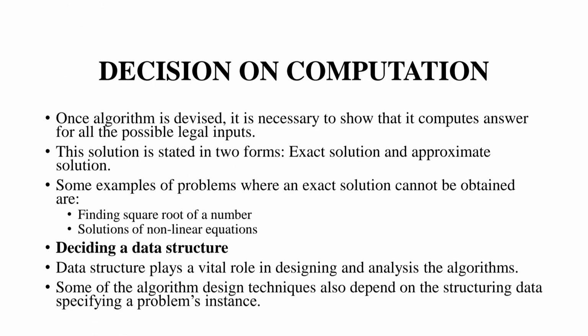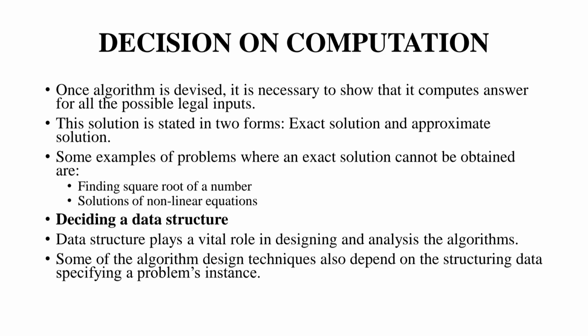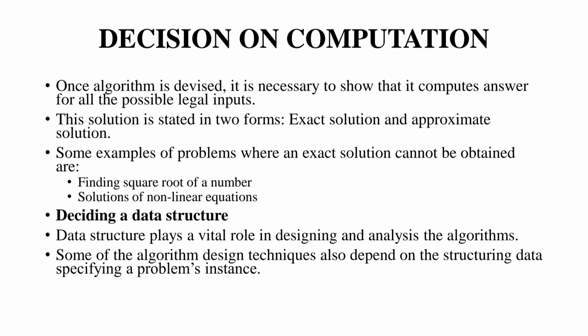The next is decision on computation. So here, once we are finding whether the solution is computationally exact or approximate, when we are understanding the problem, we can have a desired outcome. That desired outcome can be an exact solution or an approximate solution. Here there are two main solutions achievable. We should decide which solution we will obtain in future.